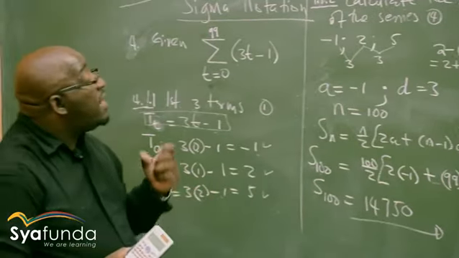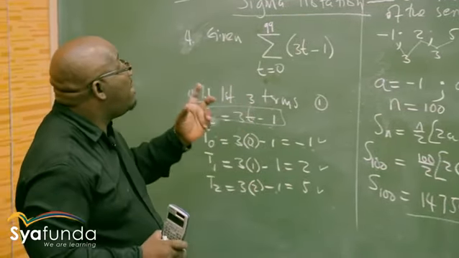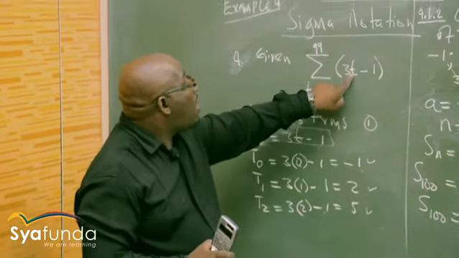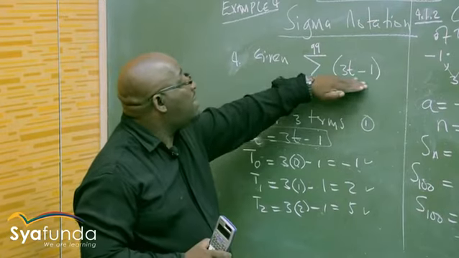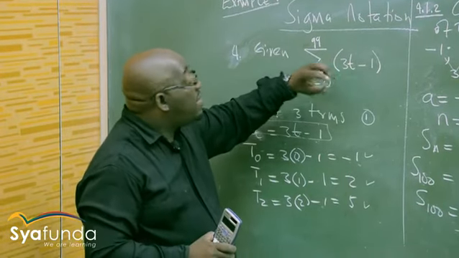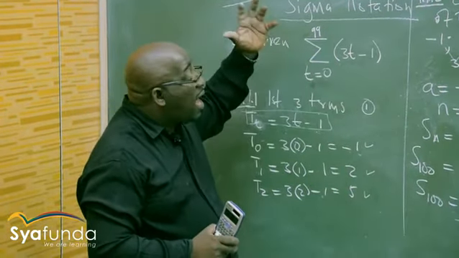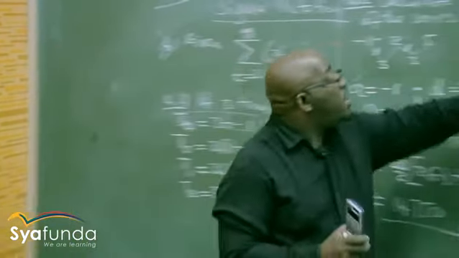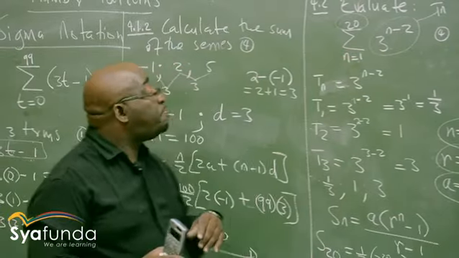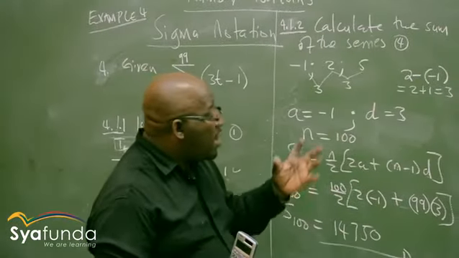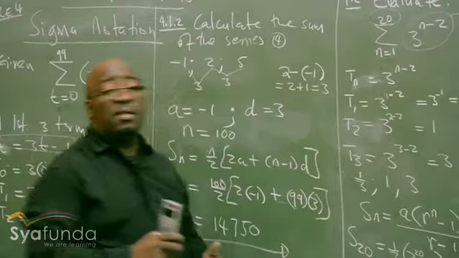So that was using the sigma notation. Remember, you might get t, or n, or k, whatever variable you have. If the variable is a multiple, we are going to be dealing with the sum of an arithmetic sequence. If the variable is an exponent, we are going to be using the sum of a geometric sequence. Thank you.